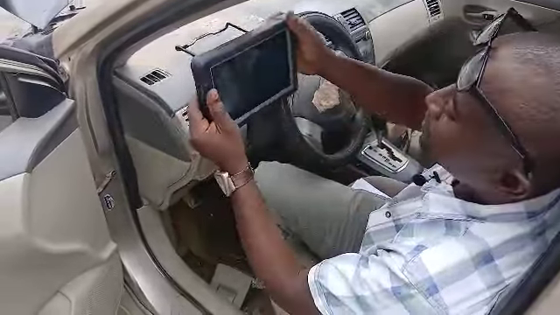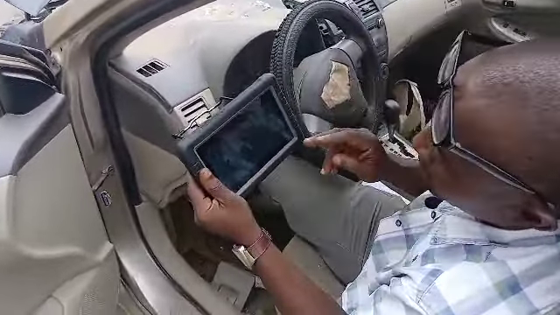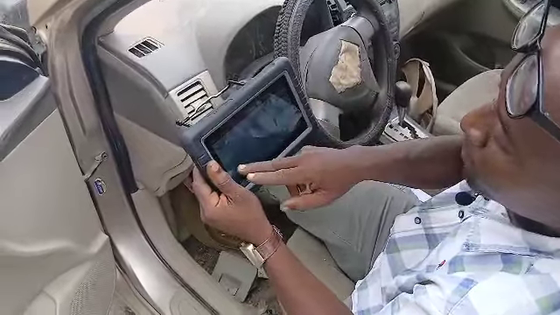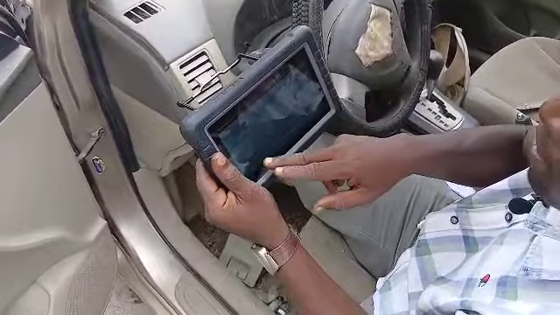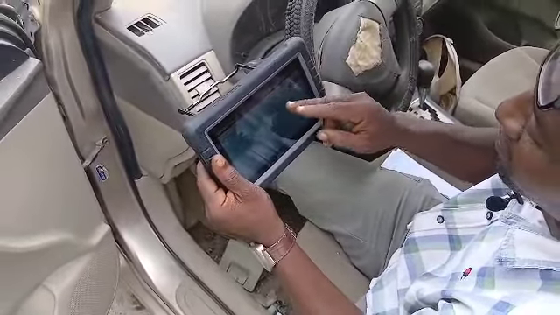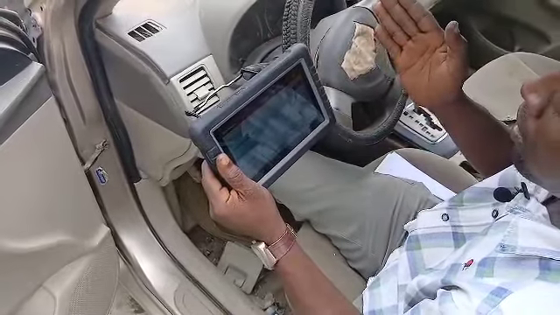Now look at this. All cylinder misfire count. Cylinder 4 misfire count. EGR is available. Fuel pump status is on. Ignition trigger count 198. Misfire test is complete. So these are all live data that you can read from the car.